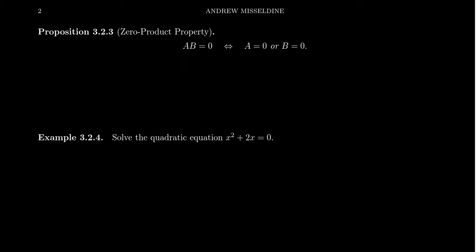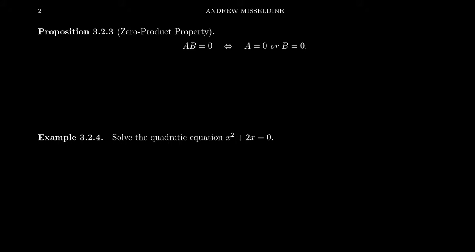Now, the reason we like the standard form of a quadratic equation is because we can solve quadratic equations using the so-called zero product property. When it comes to real numbers or even complex numbers, the only way that a product of two numbers is going to equal zero is if one of the factors is equal to zero itself. We know that if you take zero times b, that'll equal zero. And if you take a times zero, that'll equal zero as well. But the only way a product of two numbers can produce a zero is if one of the factors is zero itself. And so we can solve quadratic equations using principles of factoring. In this lecture, we're mostly going to be focusing on this factoring method of solving the equations.